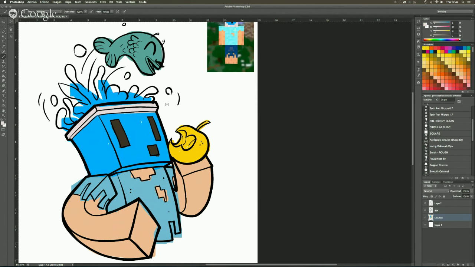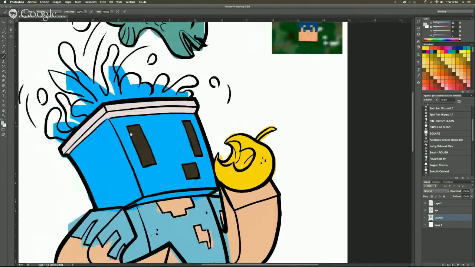Same thing with blacks. There are lots of kinds of blacks. And because I'm drawing with a thick black line, adding more black really makes the drawing look heavier than it is. So I usually put those warm dark grays here, like in the eyes.